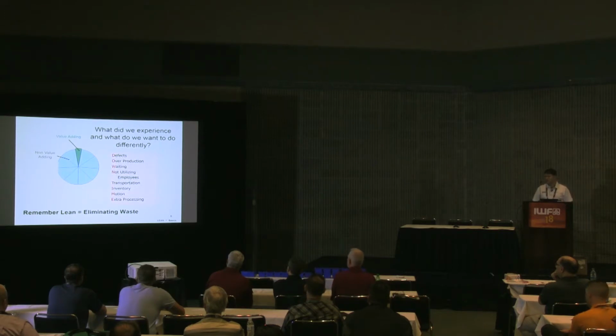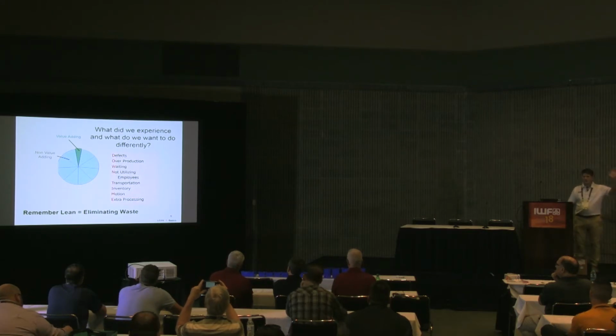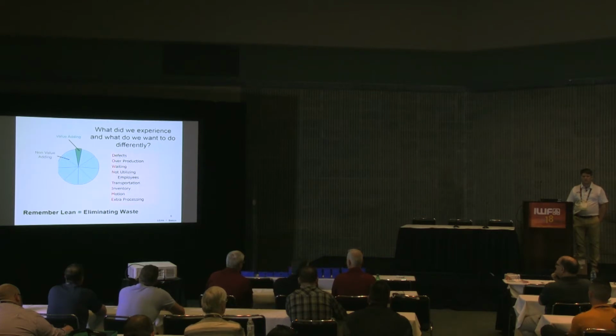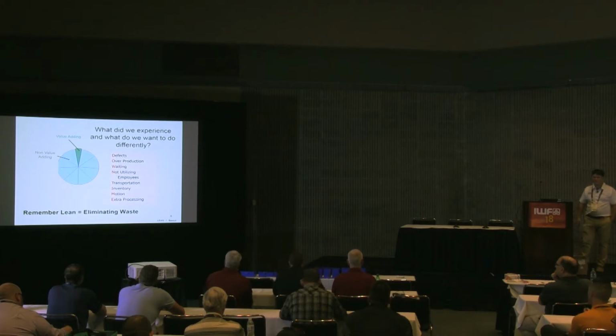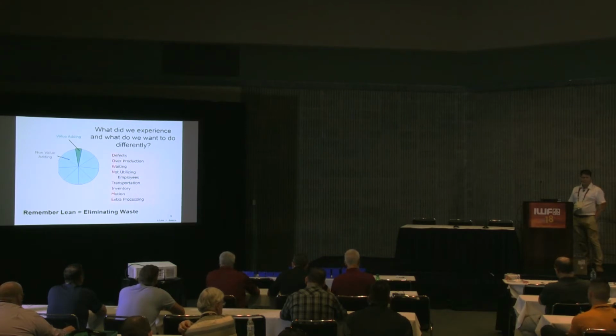Anyone familiar with the acronym DOWNTIME? See, you've done some lean, right? So what it stands for: defects, overproduction. Does anyone here make extra pieces for next time? Just in case? And how often do you use those and how often do you don't? And then you use the last bit of a certain material, you need it for a special color, you cut that board to make 2 extra, and now you get to order a whole pallet of that special color, right? Oops, call the customer. I know we promised Friday, but we're going to need a week. Well, why? We had an issue. What kind of issue? Don't worry about that, right?